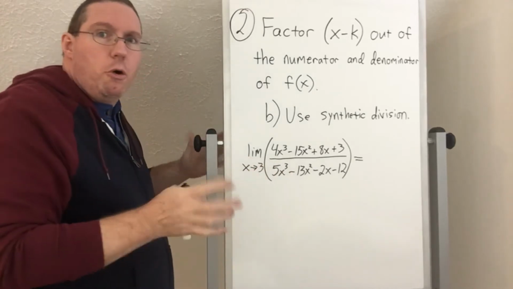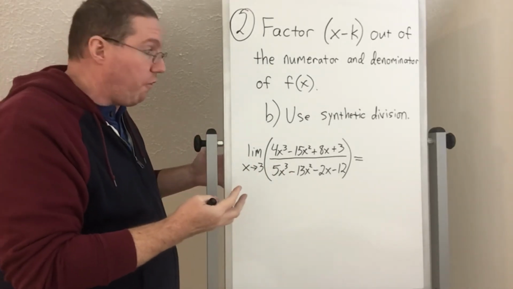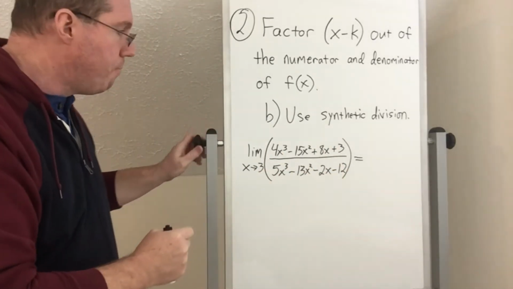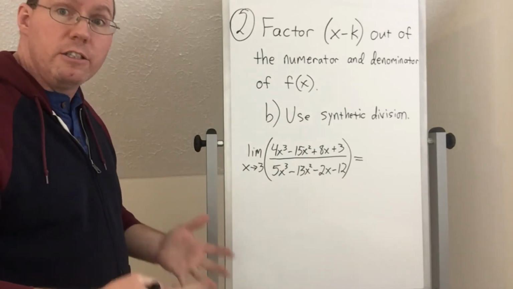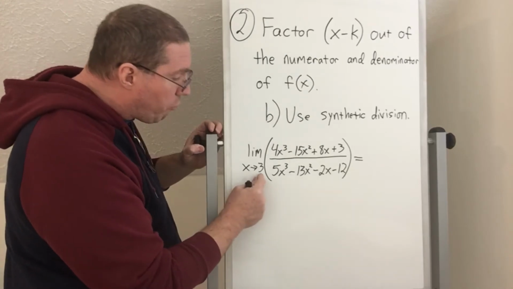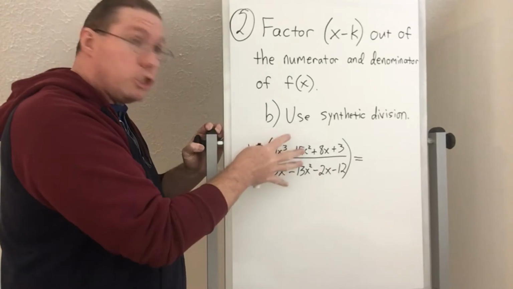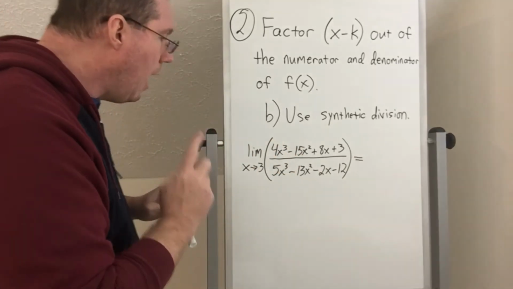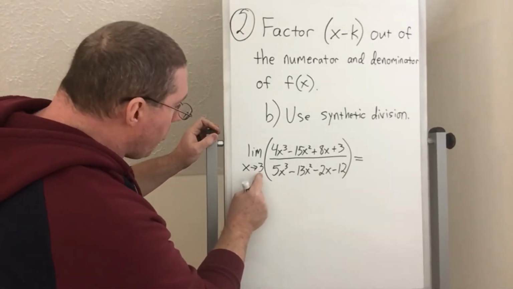I mean, you may have cool techniques for factoring, but synthetic division itself is a cool technique for factoring. But this is a crazy numerator and a crazy denominator, right? Now you could use a calculator with an algebraic or computer algebra system to factor it for you. That's fine too. But I know that if I'm approaching 3, and I plug 3 in and I get 0 over 0, which you will on this, if you want to pause it and look, you'll get 0 over 0.